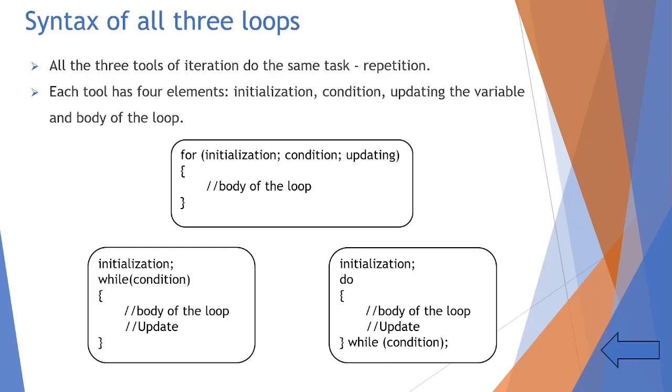And see the syntax: do, curly brackets, no semicolon after do, but while condition semicolon, this is the end of it. Because after the closing curly brace, the while condition is also there, one more word, 2 words, the semicolon should be placed. Whereas for loop, curly brackets, no semicolons after the curly block. In while also, similar way. So this is the syntax of 3 loops.